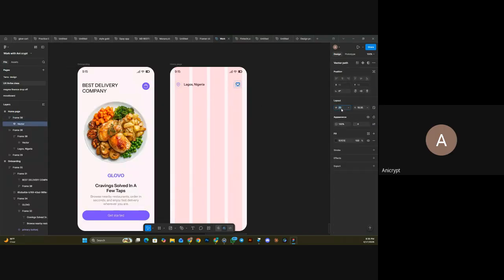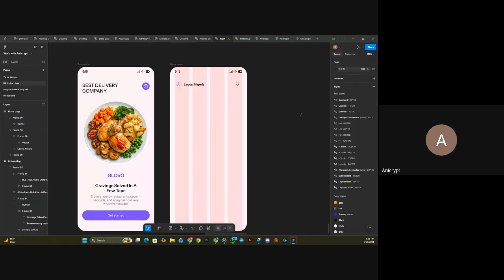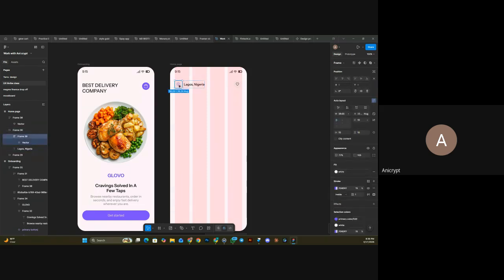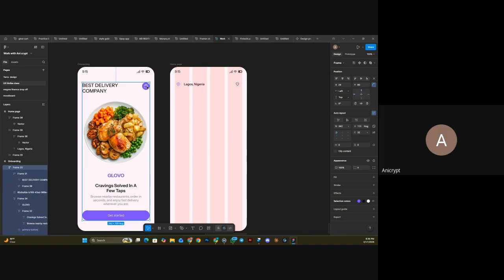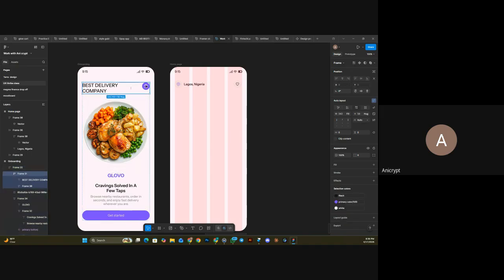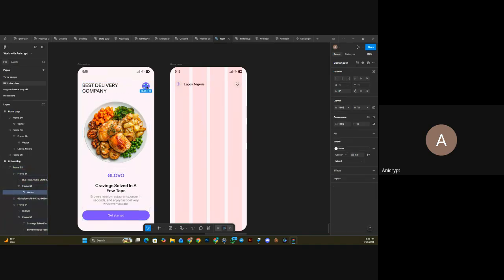So let's just, this icon should be 16, I think. It's too big. Yes. Let's reduce this to 16.